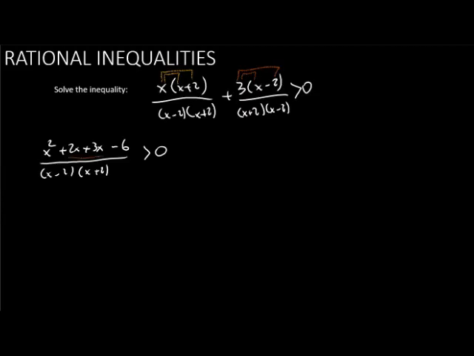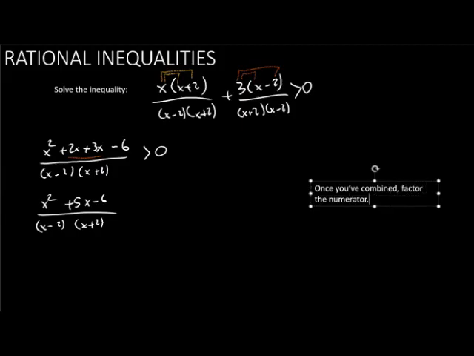Now we'll combine the like terms in the numerator. 2x plus 3x will give us 5x. Now we're going to try to factor the top so we can have a factored form just like we do on the bottom. We're going to try to split that x squared plus 5x minus 6 into two pieces. We look to the final term, the minus 6, and think of two numbers that multiply to negative 6. If we try negative 6 and 1 and add them together, this will give us negative 5. That's the right number, but not the right sign, because we still want positive 5x. Therefore, we should use positive 6 and negative 1. That will give us positive 5, and that's a match.